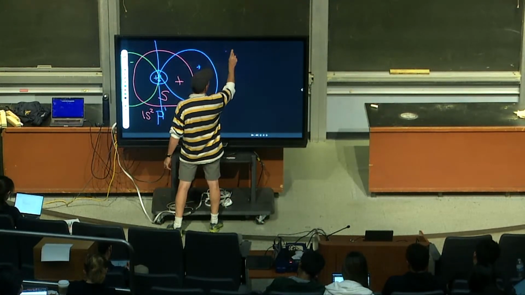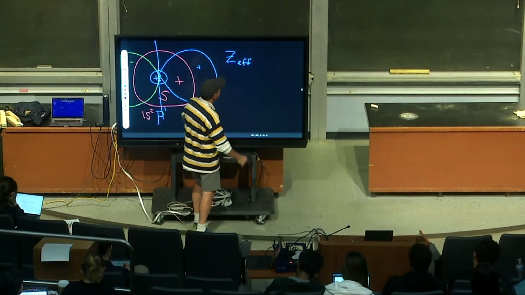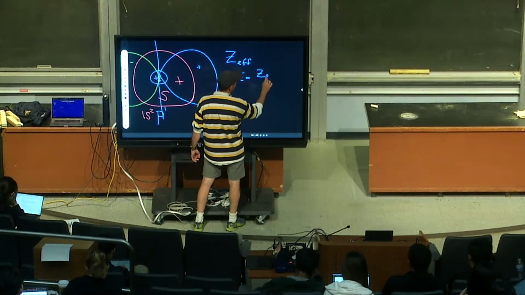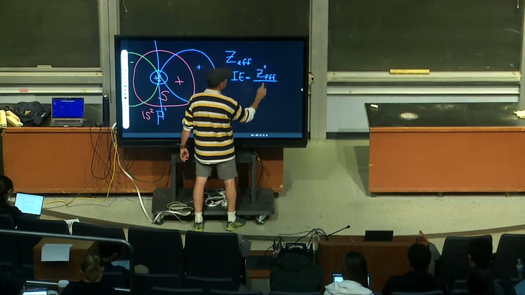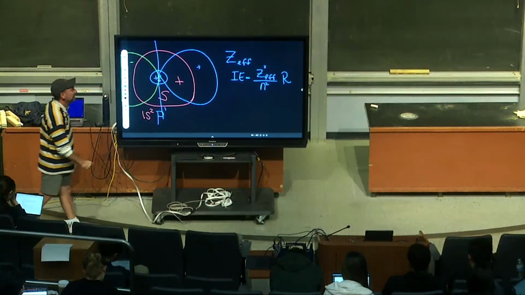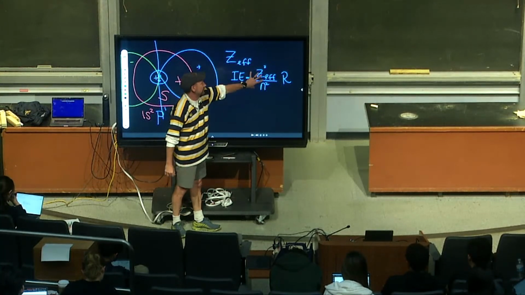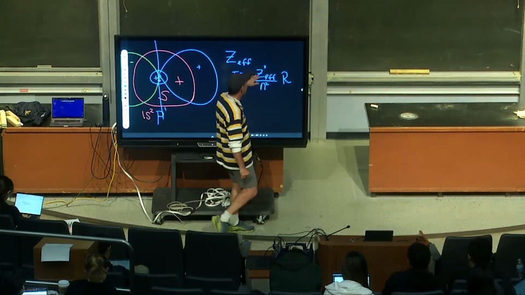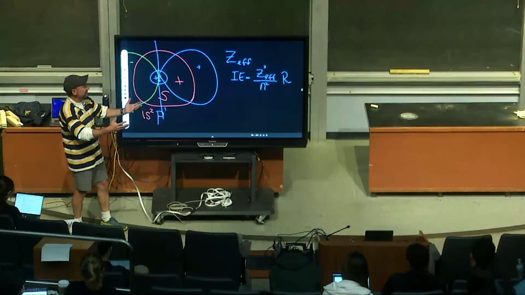We say that the effective nuclear charge helps determine the ionization energy. So this effective nuclear charge determines the ionization energy. But I never ask you to calculate it, okay? And I never give it to you and ask you to plug it into this. I ask you to rank it relative to other things.